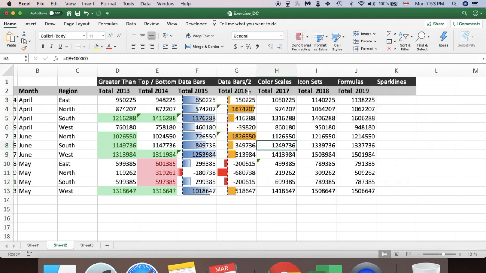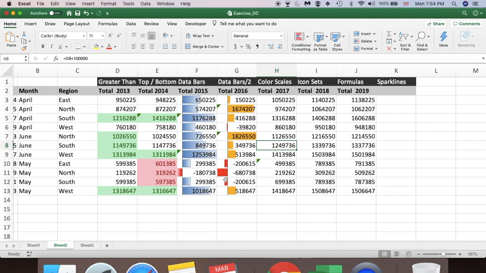As you can see, I can easily detect the largest amount in this column. Also, I can easily detect the lowest, even the negative numbers in this dataset, right? They are shown on the left side. So basically, this is how we can insert bars inside the cells to represent the numbers.